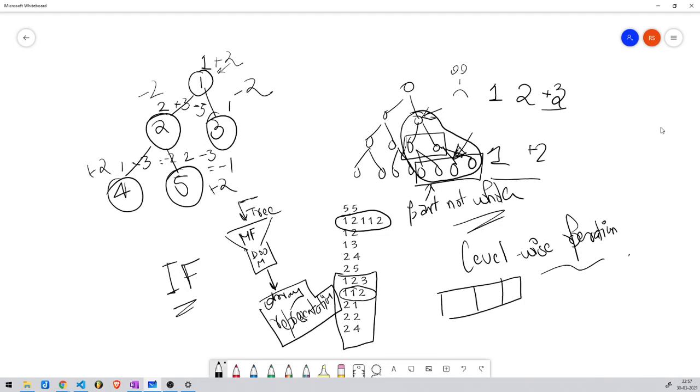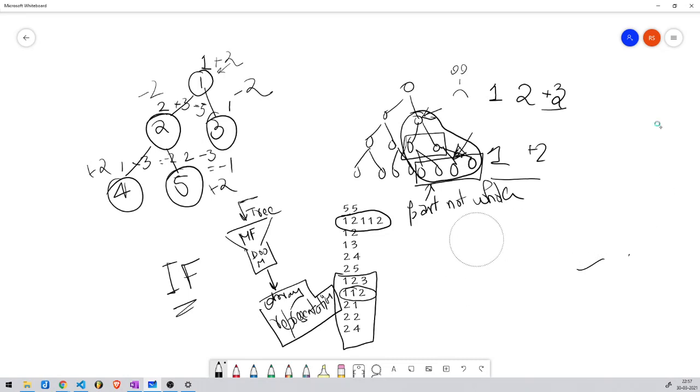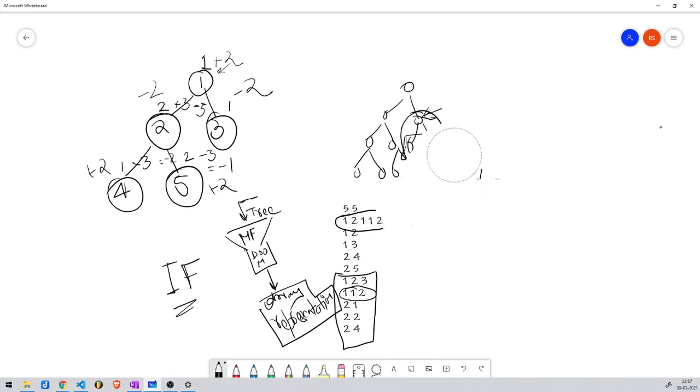Okay, so let's big rub, fuck off that tree, nobody likes you. Okay, so this actually can be done.